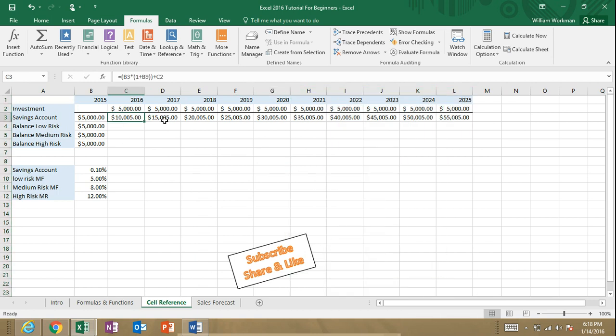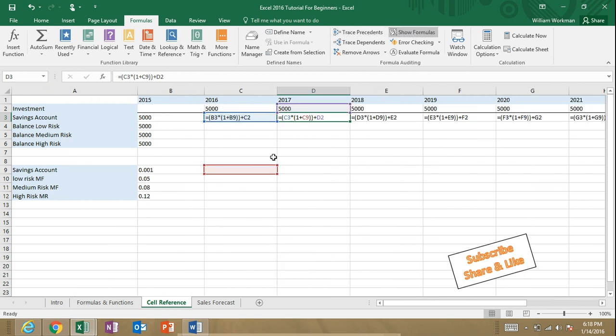Okay, there's a problem here. Let me show the formula. You can see that instead of our interest rate for the savings account, the formula here is referring to cell C9.